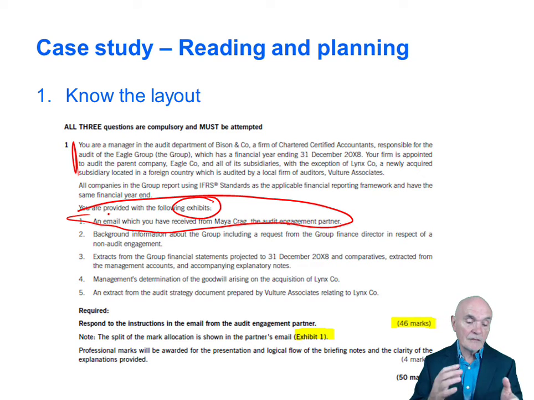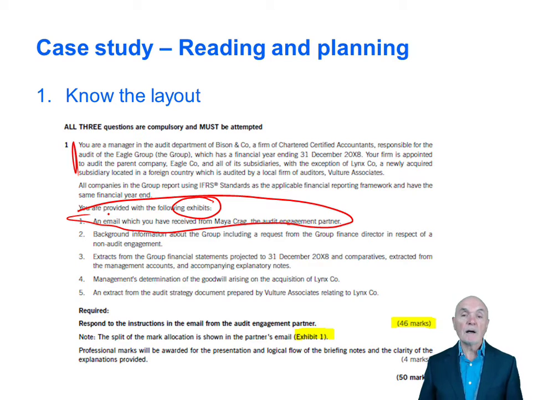And later on, what we have to do is to match up the exhibits with the requirements. And very often there's nearly a one-to-one relationship. Maybe Exhibit 2 deals with the first requirement of the email, and so on. Sometimes it might be slightly more complicated, and you have to just watch that. And one of the things we'll have to do is also to make sure we make use of all the exhibits. The examiner is not going to give you an exhibit and then expect you to ignore it.